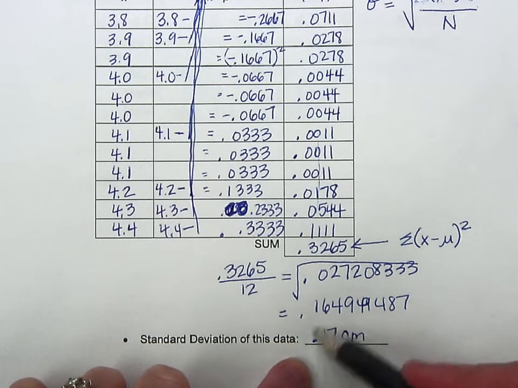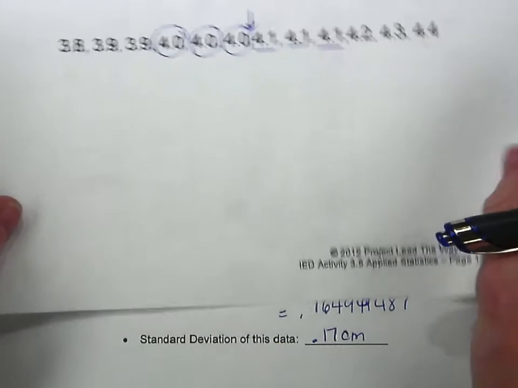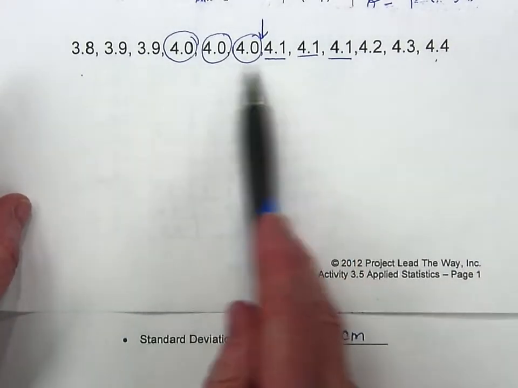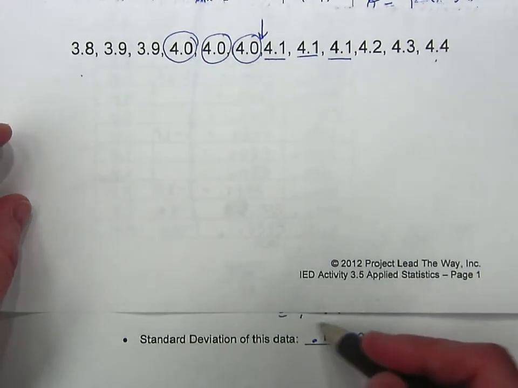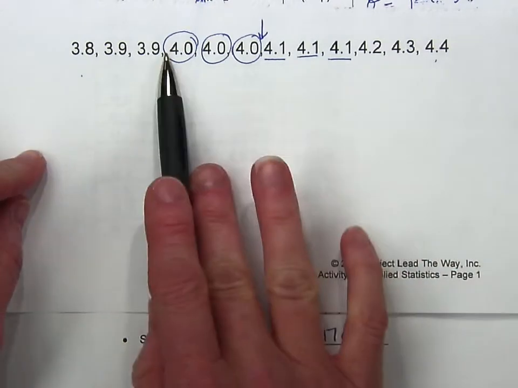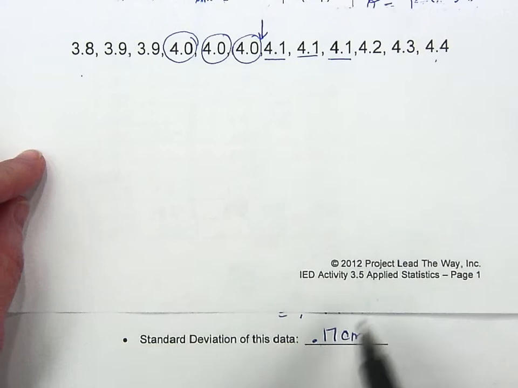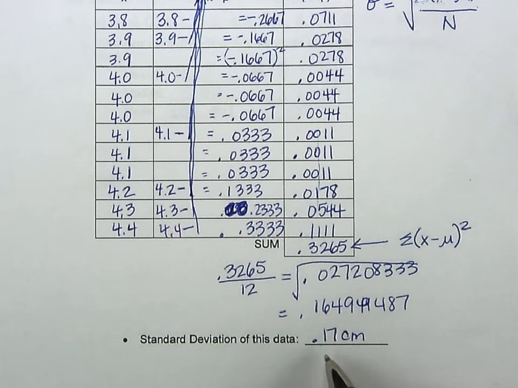Notice that this number is kind of small considering we were given numbers like 4.1, 3.8, 4.0. These numbers are in the 4s. This is less than 1/4 of a centimeter. So this means we have a very small amount of variance, and that's how the standard deviation helps you. These values up here all deviate from the middle or the average by 0.17. So we want to make sure that most of them deviate by less than 0.17 of a centimeter. So this is how we use statistics to determine quality control in engineering practices.